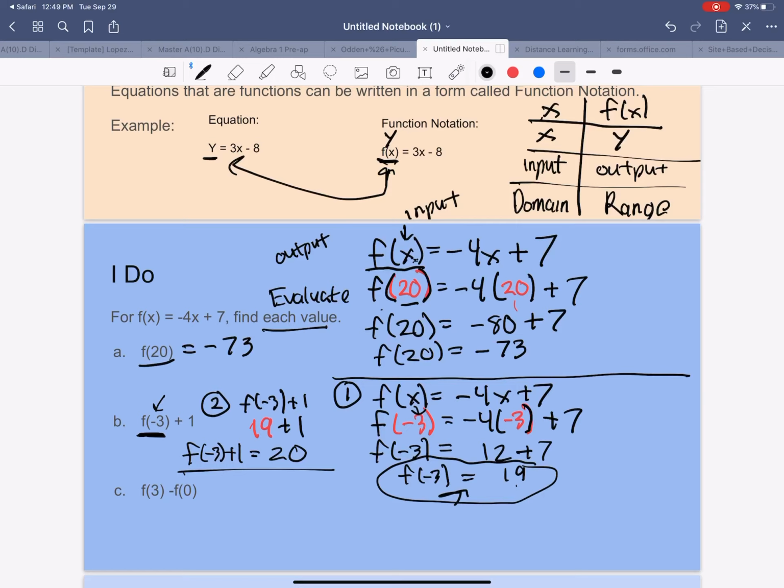And so I'm going to go back and recap all our steps. So the first one will be basically to substitute. 2, you're going to evaluate. And you're going to evaluate the equation at this point by simplifying. And just remember your order of operations.